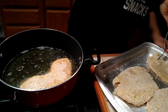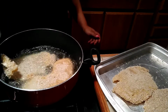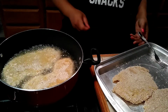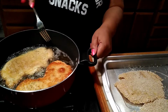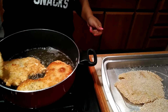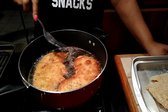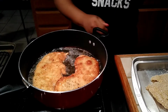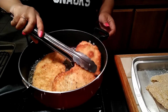I think I can fit one more in here. Now you know these are not going to take that long. You got to monitor them. Remember we patted them out real thin, so it's not going to take that long. You just want to get them nice and golden brown. I was going to put that fork in there, but I don't want all the good juice to come out.